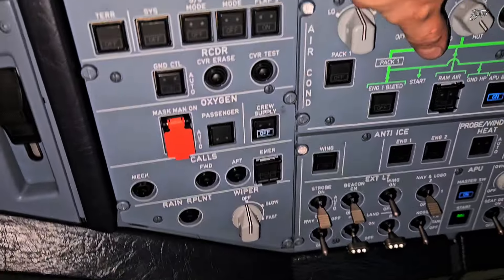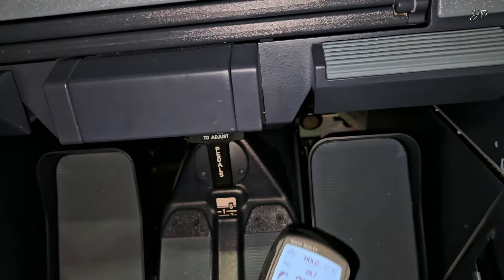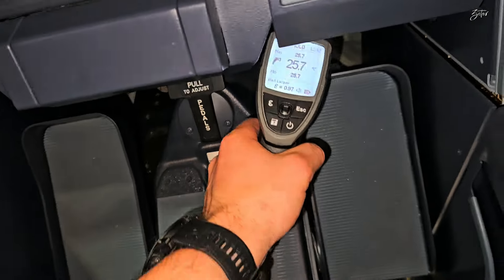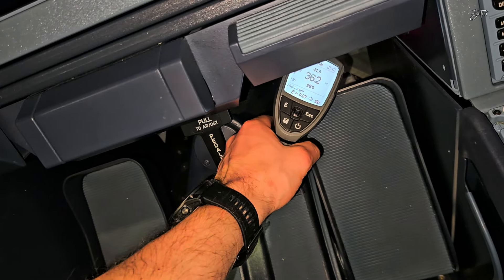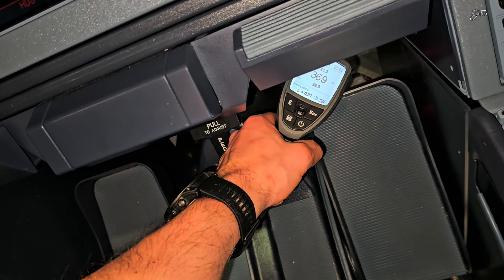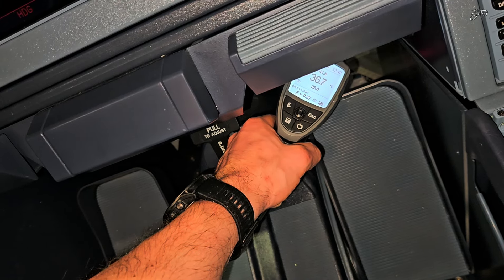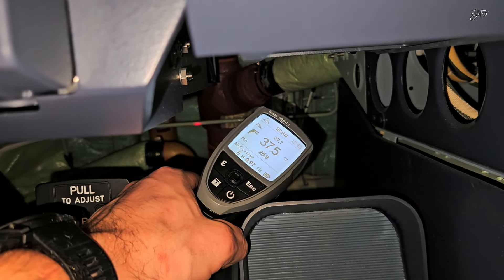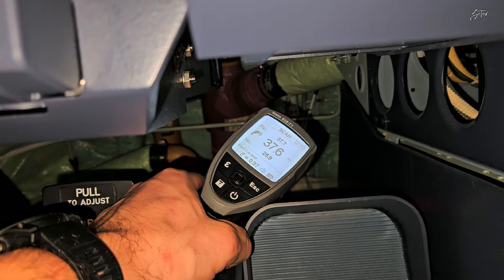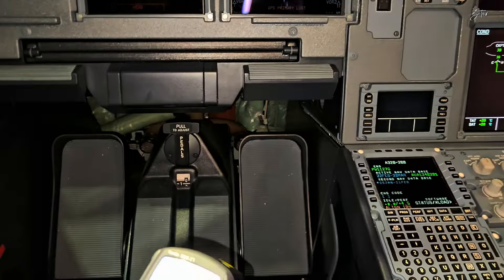Let's quickly check from the captain side now. Let's test the captain side low and wait for the result. Of course we need to give it some time — you see it's only 36, 37. We'll see in a few minutes. And we reach 37.5 to 37.6, which is within the limit.